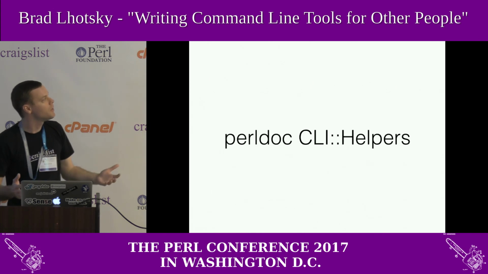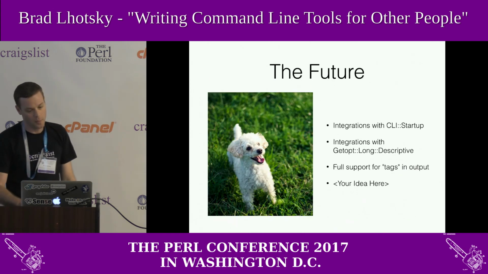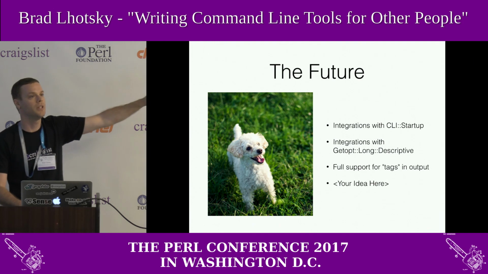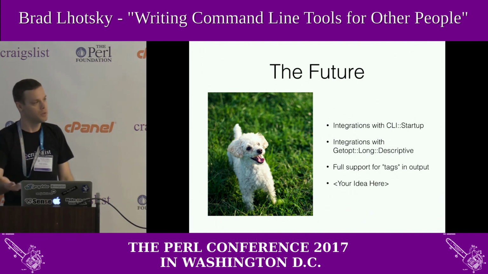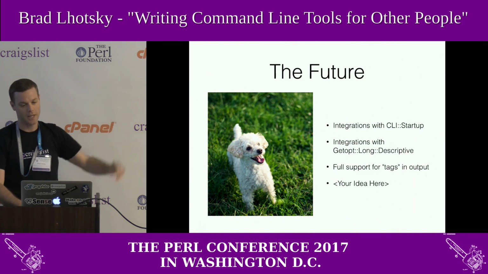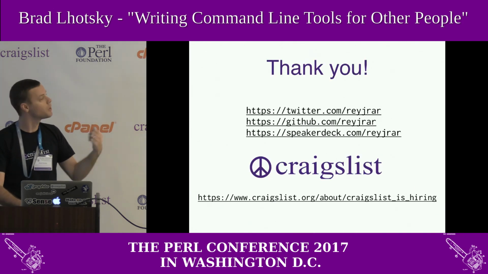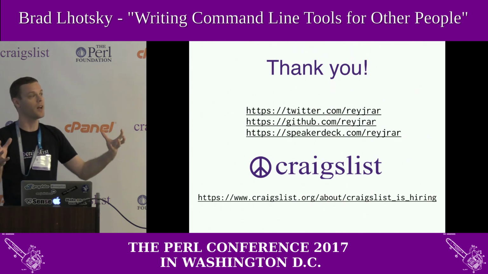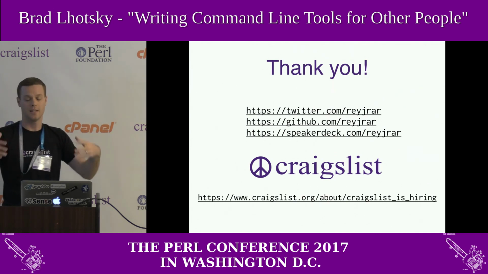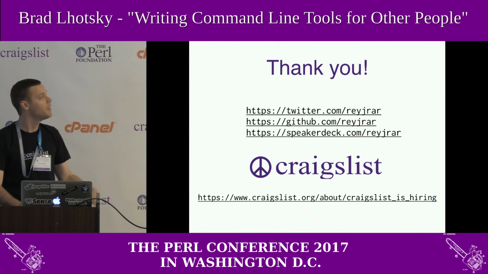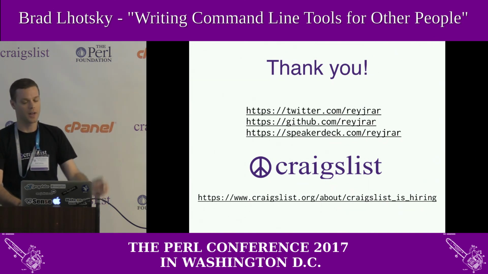These are some of the options for the decorators for output. Coming in a new release is going to be tags, so it'll be like data, but it'll also provide you the ability to filter out your output by tags instead of just debug classes and stuff like that. There's more here. Some of the future stuff. After seeing the talk yesterday on CLI Startup, I want to integrate with that so we can provide a full platform for doing really easy, simple, great CLI development. Want to integrate a little bit better with Git, ops, long descriptive, the tag stuff, and your idea here.